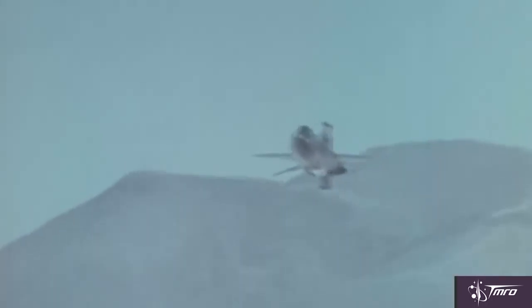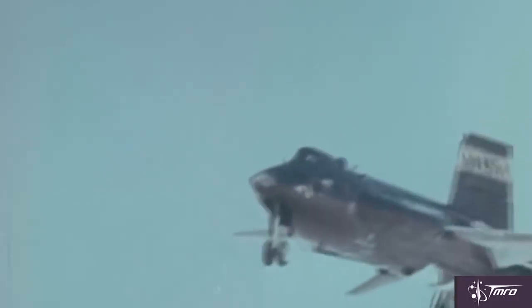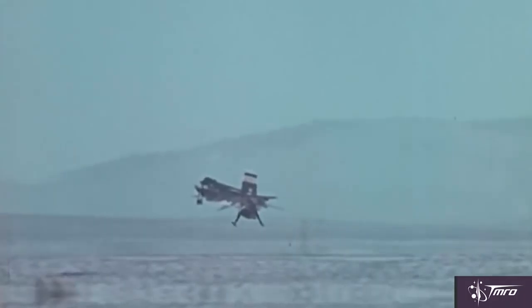Players of Kerbal Space Program should be very familiar with what the SAS system does. In the event of a failure, the cockpit did feature an ejection seat, although it was never used. The X-15 also had a thick tail fin that gave additional stability, although when it came time to land, its retractable landing skids and front landing gear did not extend beyond the ventral fin, so the pilot would jettison the lower fin just before landing.